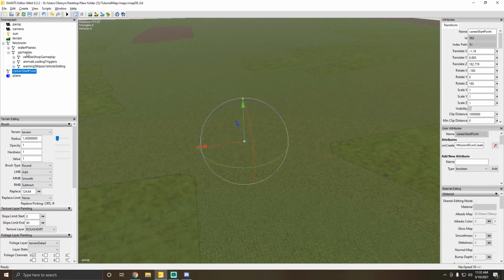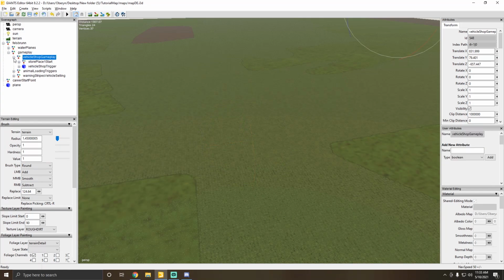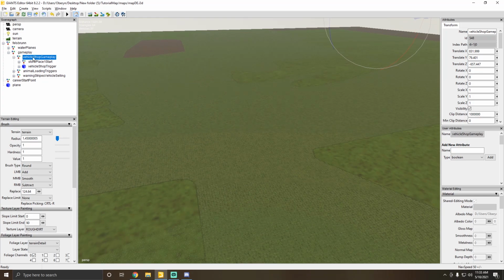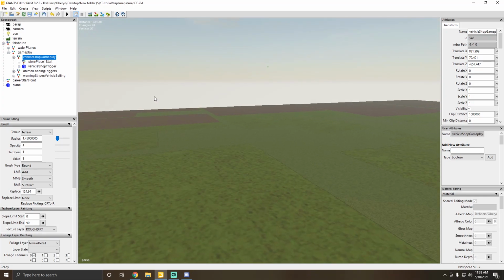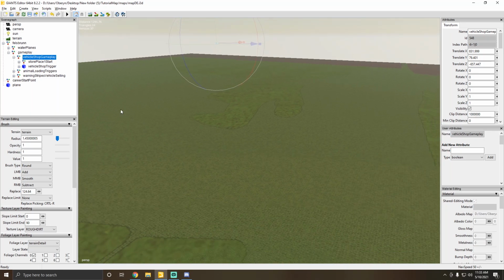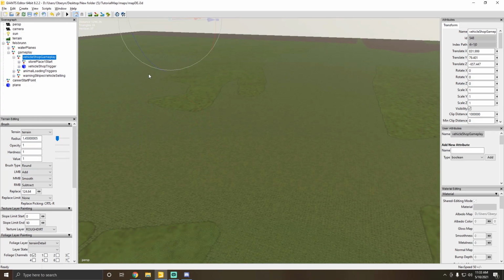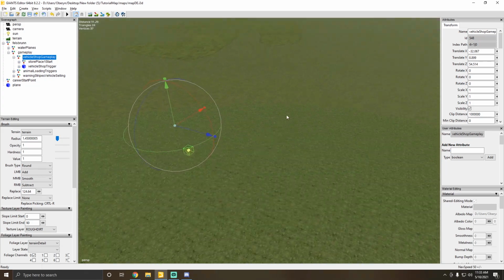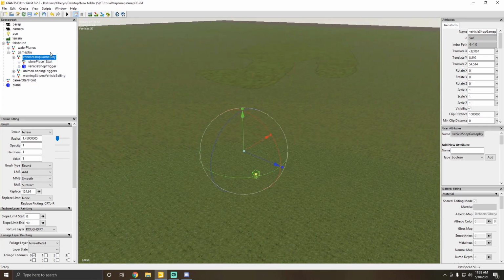Okay, so we want that, and if you're not using store deliveries, you're going to want to put your vehicle shop somewhere, if you want to buy vehicles and drive around the map. You can certainly do that. It's quicker to get around the map. So I'm going to click on gameplay. That's at 0. Always want gameplay zeroed out. Always want it 0 under translate and rotate. Okay. I'm going to click on vehicle shop. I'm going to click Control B and just bring it down here. This isn't the official shop. I just want it sitting here for now.